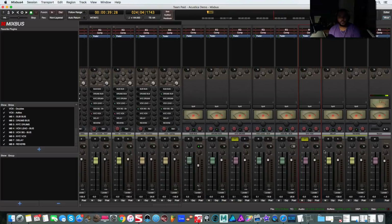The plugins I'm going to try to use for the majority of this project are going to be the Acustica Aqua series, Ebony and Diamond especially, since those are the ones that are working. And Harrison Mixbus is going to do its thing too. It's already a colored mixer. So let's start with some simple things.